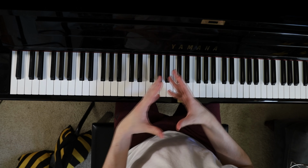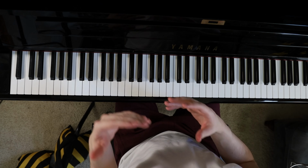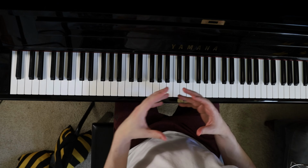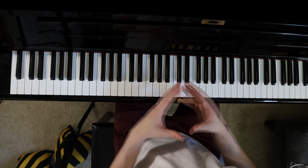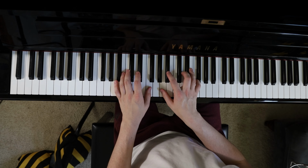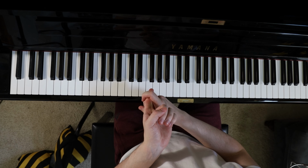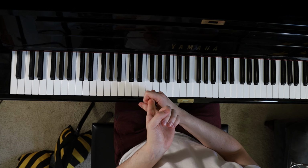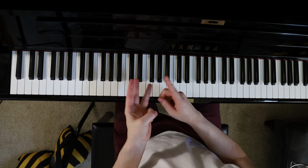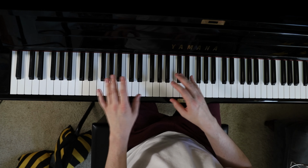I'm not sure if this falls under dynamics or it's a different term, but the song starts off with soft dynamics and it grows louder. It gets louder in the middle and builds towards the end. And it also starts off with fewer instruments. It starts off with sort of a piano riff, very light and not that intense. Again, it's soft. Piano, drums, and vocals, and a few kind of bell-like sound effects.